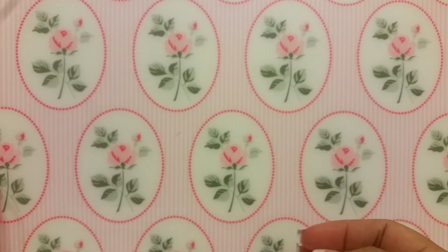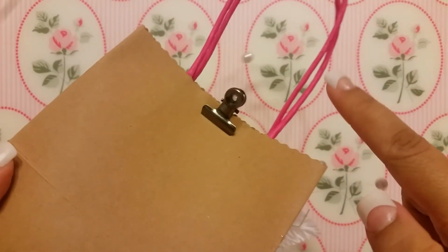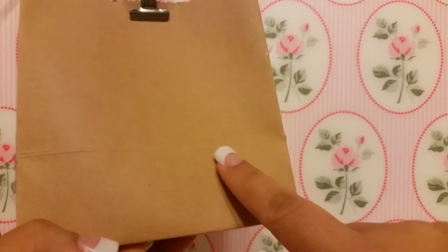And then I actually have 2 other things I want to show you guys. These are similar but a little bit different. So I had these paper bags that I got from Target. Actually, they came 2 in a pack from the dollar spot, and they originally came like this, and they had pretty pink candles on them. So I wanted to do something to where I didn't have to mess with the candles because I liked them. So they came like this.